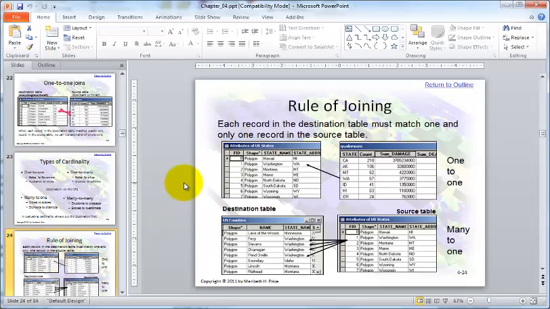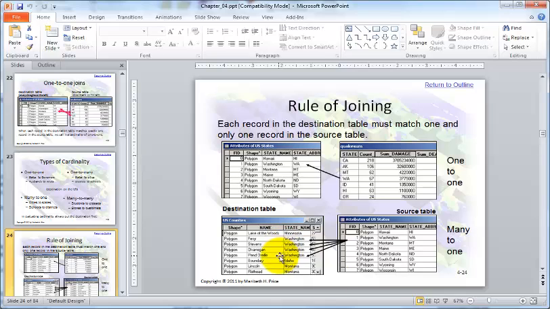Rules of joining. Each record in the destination table must match one and only one record in the source table. This is a 1-to-1. In a many-to-one, with the destination table on the left, there are 4 instances of Washington, but only 1 instance of Washington in the source table.